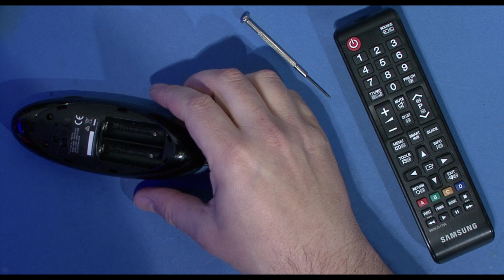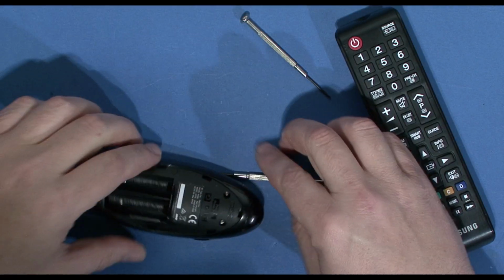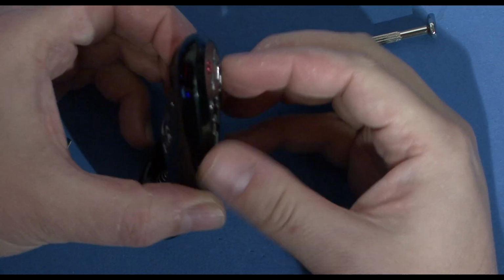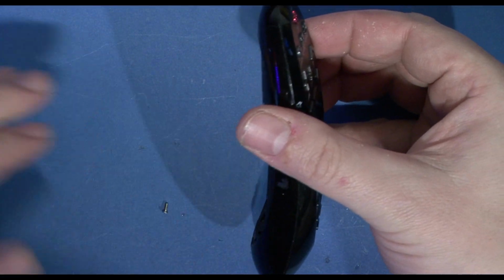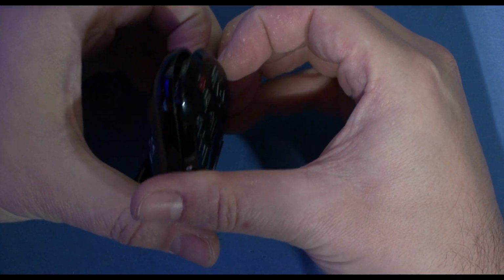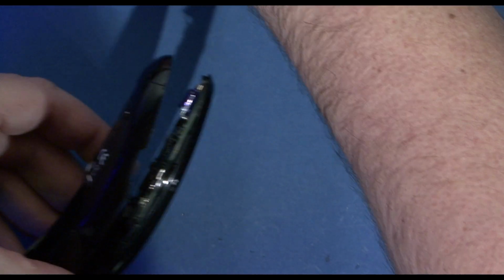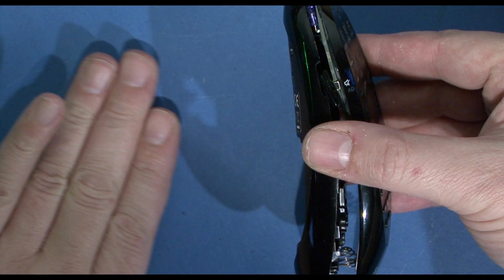Right, so to have a look, it's those screws there which are coming out, and we're going to take out these screws here. Now, the unit should simply come apart. One screw. Oh. So, four screws, so we're going to keep them safe.